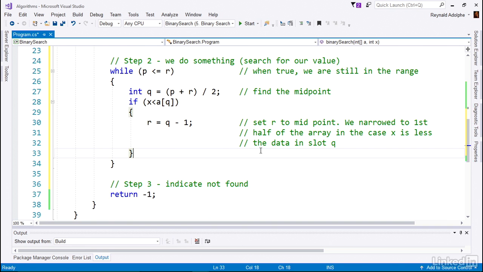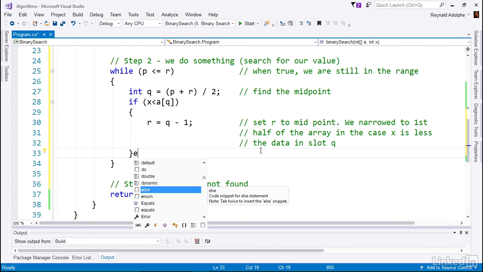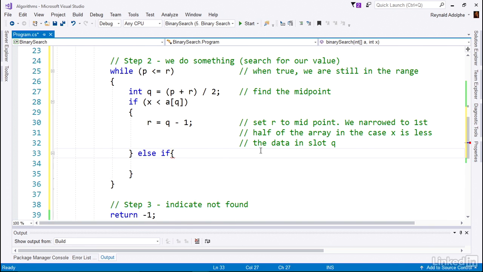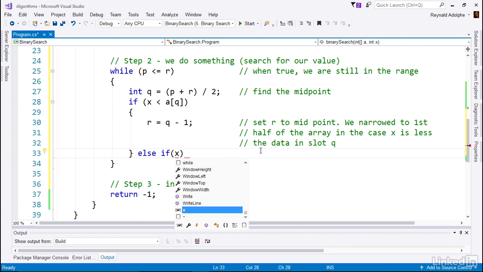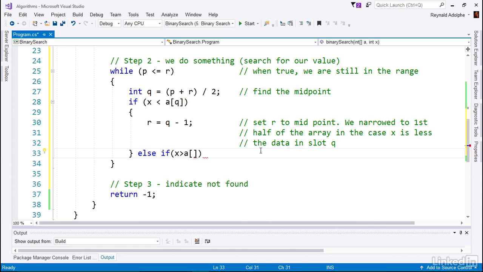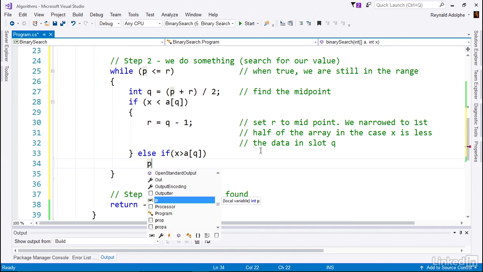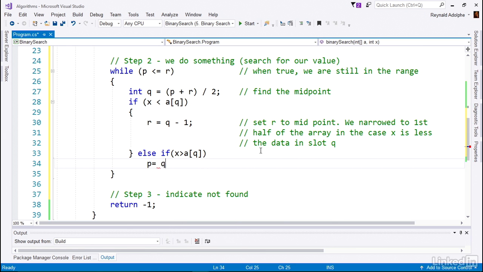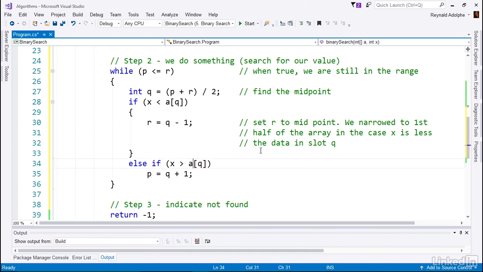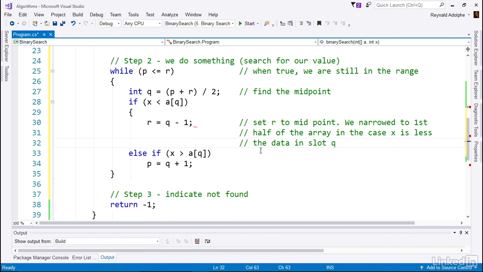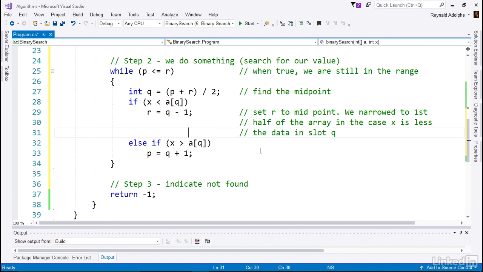Now, if that is not the case, we can put in our else condition. Else, if X is greater than our array at index Q, then we can say that P is equal to Q plus 1. And actually, just to clean this up, I can get rid of these parentheses here. So let's do that so it's a little cleaner.